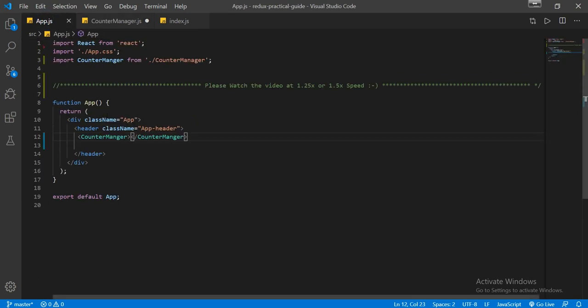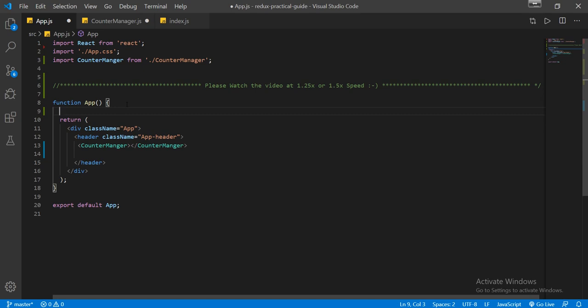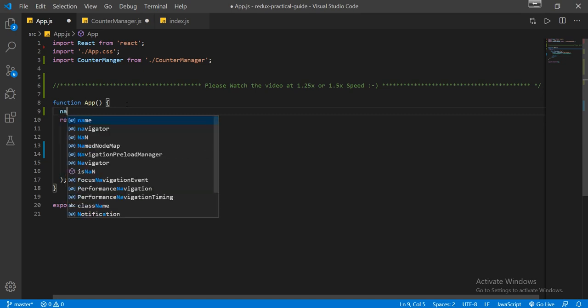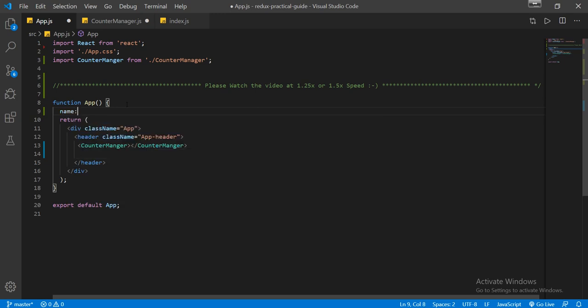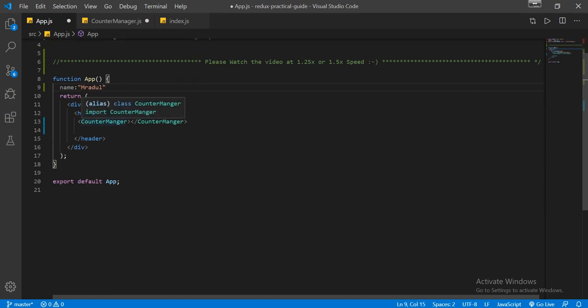Say for example, just assume that this is a class based component and we have a state here, for example name. I want to pass this state to this component. So how will I do this?